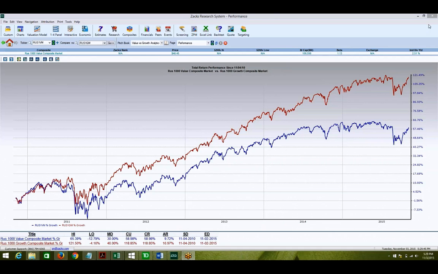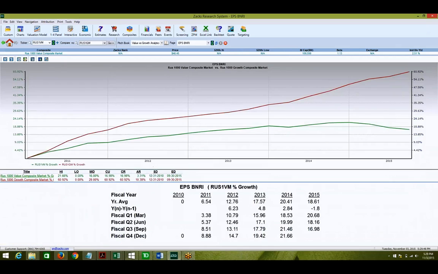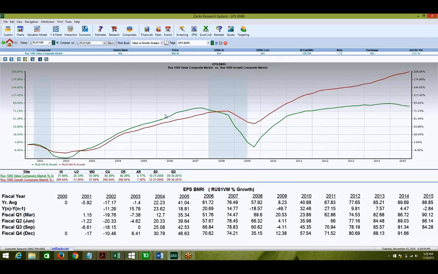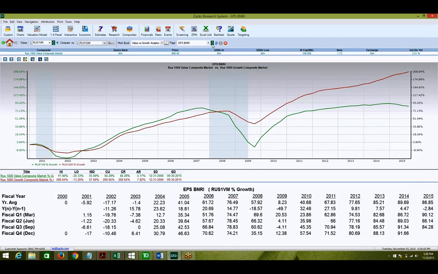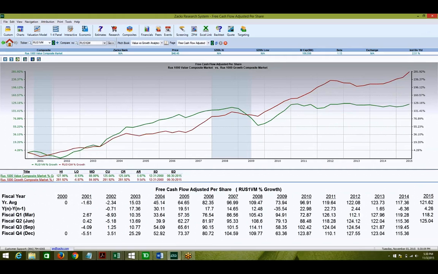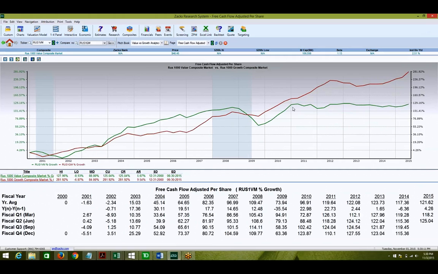We can see immediately that value stocks suffered significantly more than growth in the aftermath of the Lehman crisis that triggered the freeze-up in credit in 2008, whereas growth stocks felt a much lesser sting to their earnings, as we can see here. A similar story goes into play for both revenues as well as free cash flow growth. You can also quickly see how value has essentially stagnated since 2012 on top line and bottom line growth.